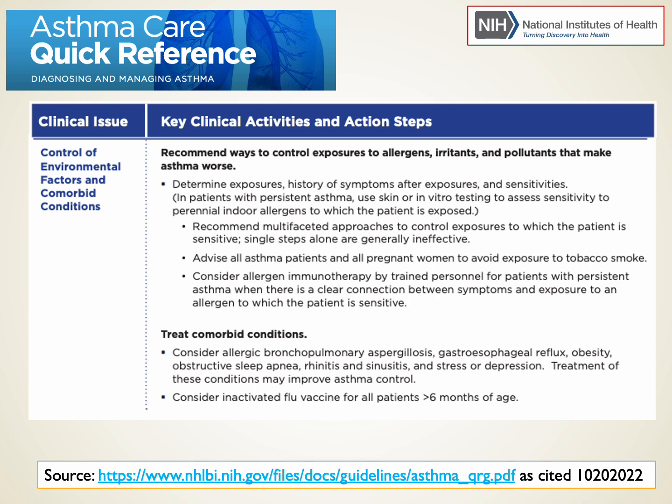Other evaluations that are done per NIH, and this is true with GINA as well, are controlling the environmental factors or the comorbid conditions that trigger attacks for patients. That might be the kind of exposures related to allergens, irritants, pollutants, might be cold or jogging, exercise-induced kind of things as well. So all of those are important. Particularly critical that you make assessments of passive smoking, active smoking exposures, looking at socioeconomic determinants and lifestyle determinants of asthma exacerbations, which often are not in the control of the patient.